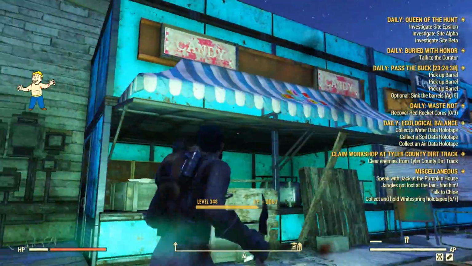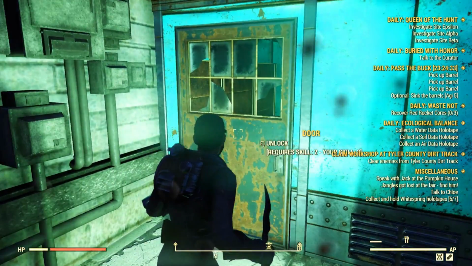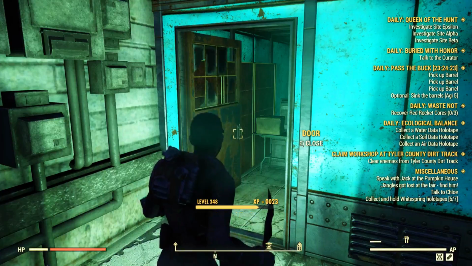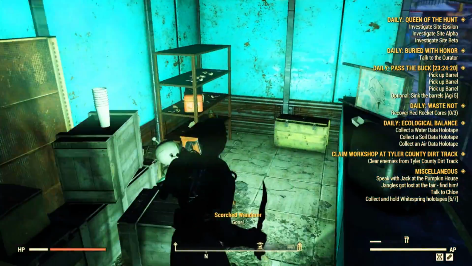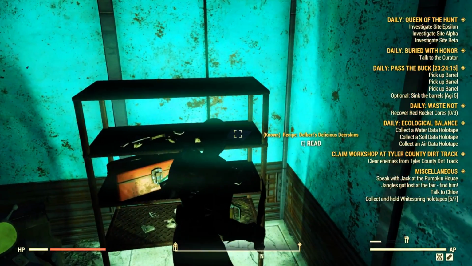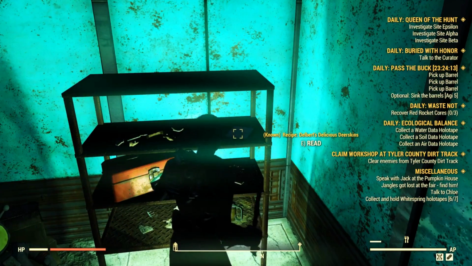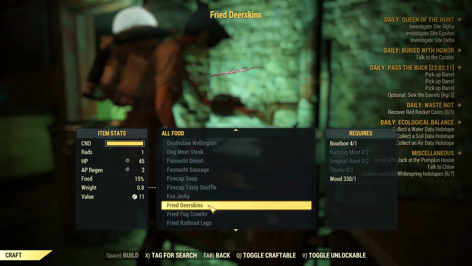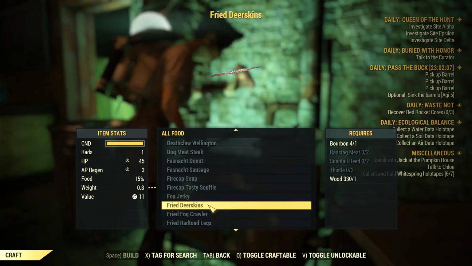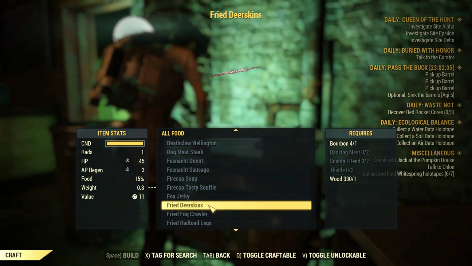You need to unlock the door, which requires a level 2 pick lock, and then the cooking note will be on top of a metal shelf inside the shop. This one is very straightforward. An easy start, I would call it. In the cooking station menu, you can find this recipe as fried deer skins, and the HP and AP buffs are not that astonishing, especially compared to what you need to craft one.